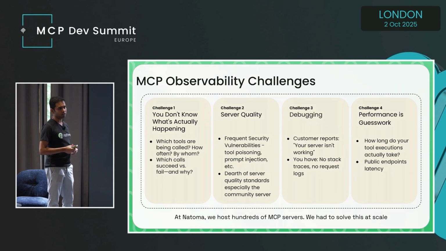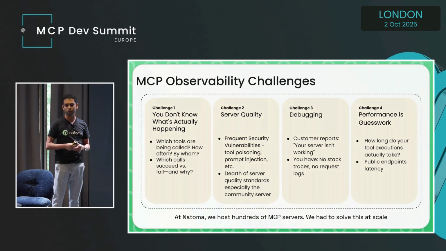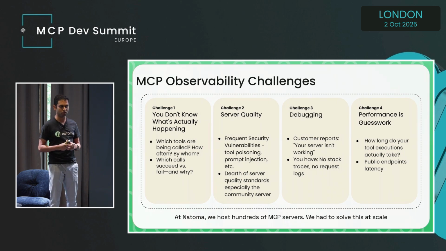Second would be server quality. I still think this needs to be figured out quite a bit in terms of how you quantify the quality of an MCP server, and essentially what your trust score is around an MCP server. There has been some confidence that if a company is hosting their servers within their own infra and exposing them as a remote server, then at least you have some kind of confidence that this might be safer.